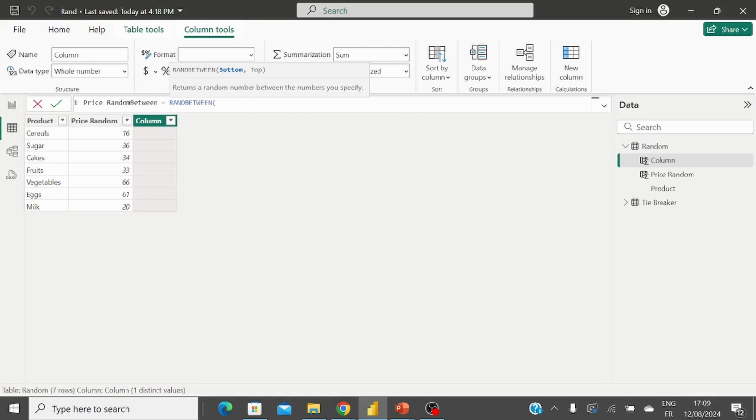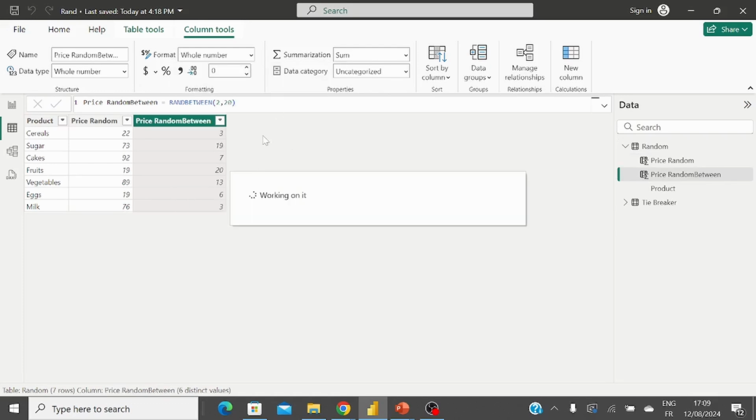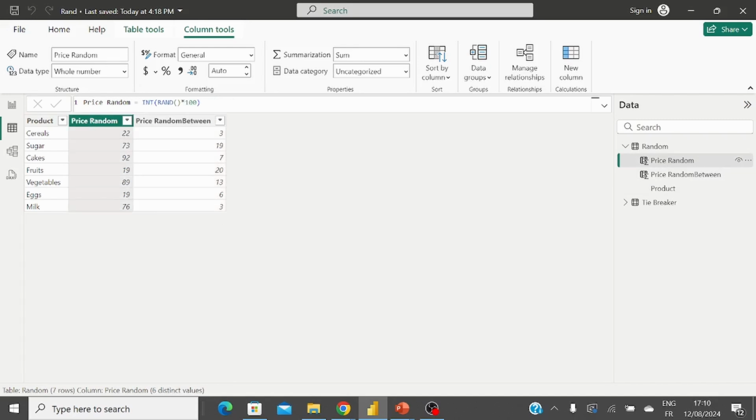For instance, if I want values between, let's say, 2 and 20, the bottom range is 2, whereas the top range will be 20. I'll close the bracket, and you'll see it has provided me values which are not in decimal format, which is much more convenient than RAND, because remember, with RAND we had to add a few additional functions in order to get values like this. So these are the two methods in which you can populate columns using random values.